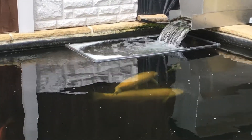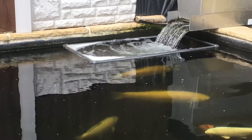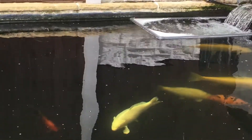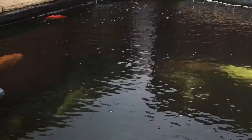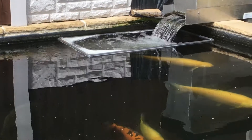That little ring around there is just there to stop some of the bubbles from the shower spreading around the pond, just to keep the surface of the pond a bit cleaner — similar to the feeding ring I've got in the corner, but just to catch the bubbles coming off the shower.